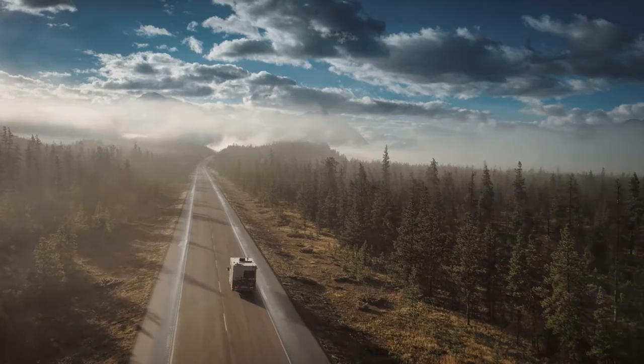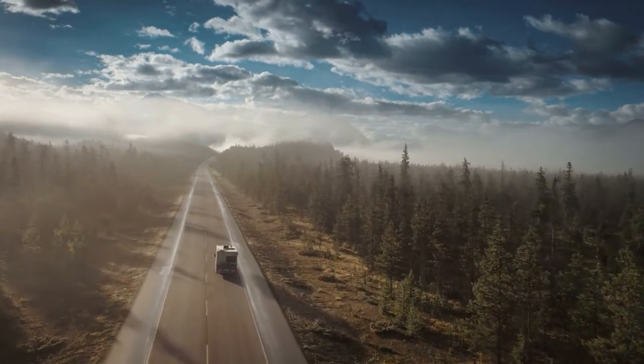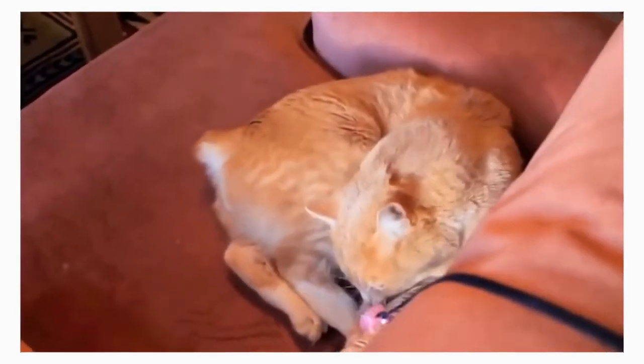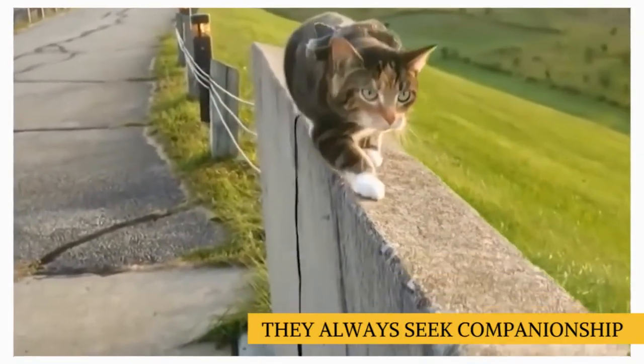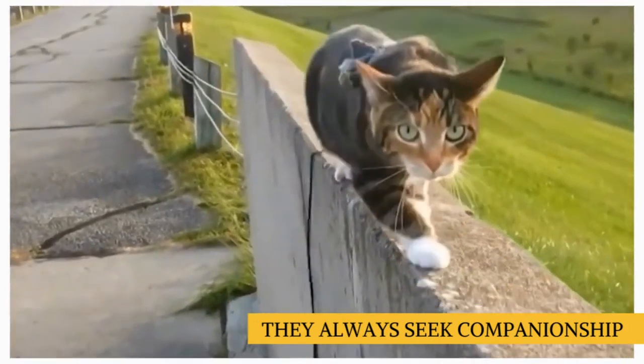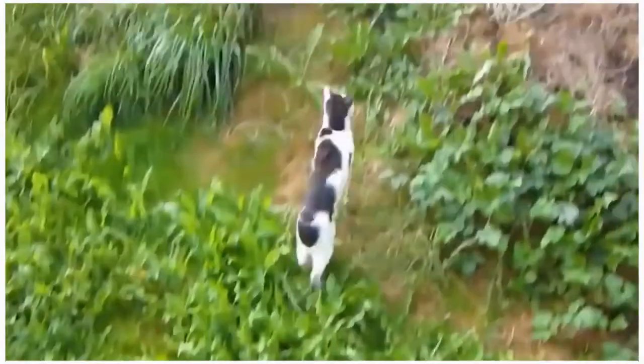This is an adaptable cat who travels well, making him a good choice for boisterous families or people who enjoy an RV lifestyle. On the downside, he can be headstrong, and it's difficult to change his mind about which things are okay to do and which ones aren't. He is a busy cat and must have companionship. Remember that a bored bobtail is an amazingly creative bobtail, and not necessarily in a way that you will appreciate.